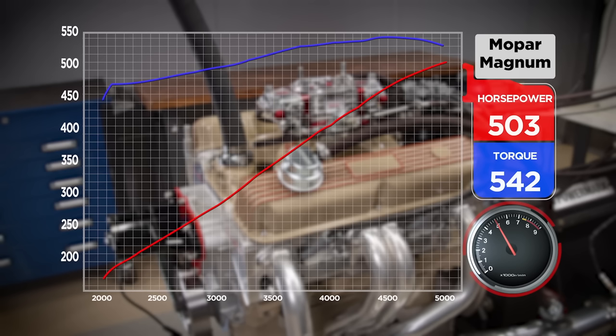That is not what it used to be. Power peaks right at 5,000 — 503.7 horsepower — and torque peaked at 4,500 with 542.8 pound-feet. We downloaded this engine completely stock the first time it was on the dyno, and it is now up 200 horsepower. That's a big jump number. We also have vacuum hooked up to the pan just to see — it has two inches of vacuum in the crankcase with those evacs.